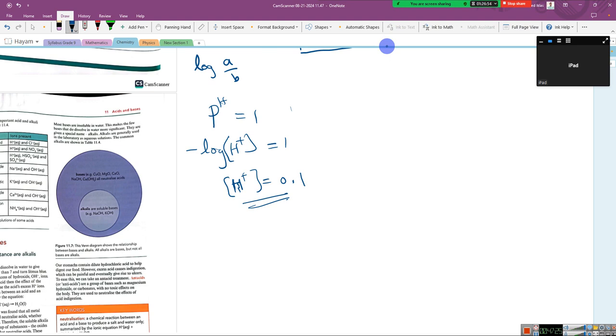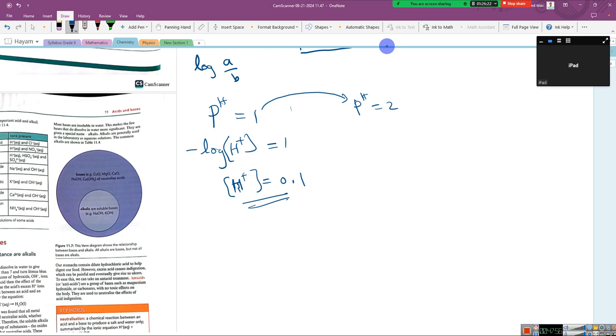Okay. Now if this is for pH 1, now let's consider pH equal to 2, right? So we have just increased the pH by 1 unit, right? So you have already written that point. If the pH is increased by 1 unit, then the H plus concentration will reduce by tenfold. So if the concentration of H plus is increased by tenfold, then the pH will reduce by 1 unit. Both are the same, right?